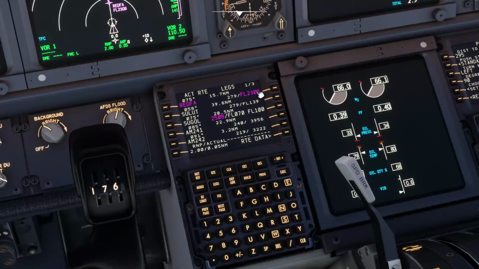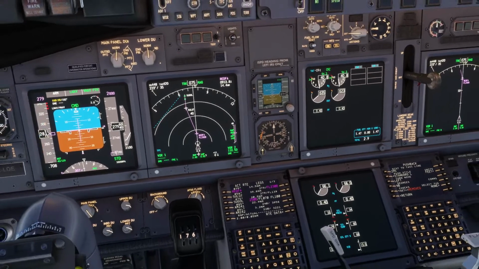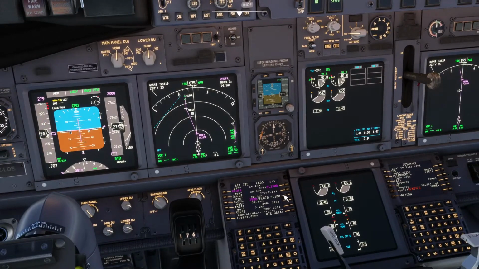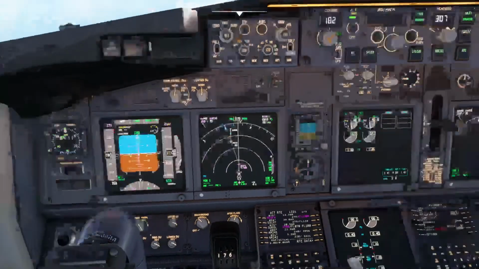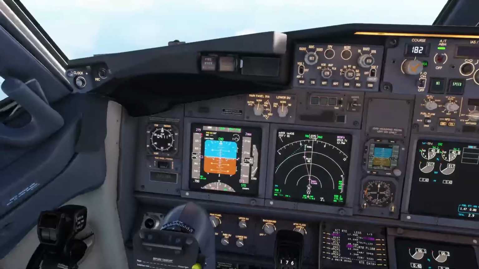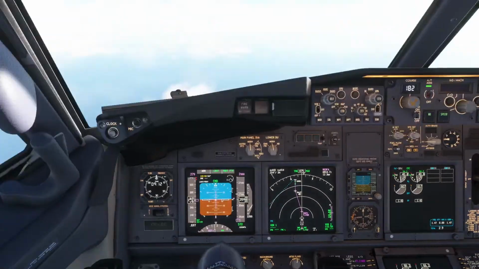So if you go to your legs page, it's aiming for flight level 230 or below. And it might actually hold there if it needs to, but it's going to do a step descent, which is pretty nice, makes your life a little bit easier. I mean, we do not have a co-pilot, we're just sitting here like idiots. So.